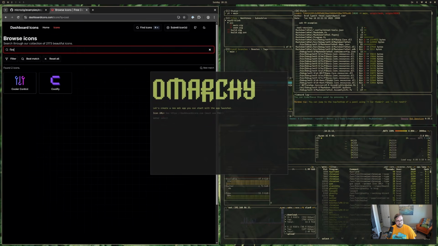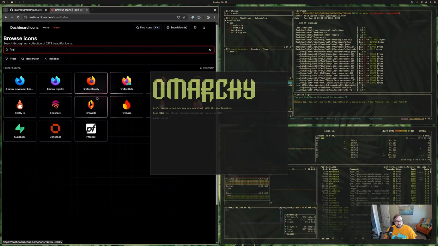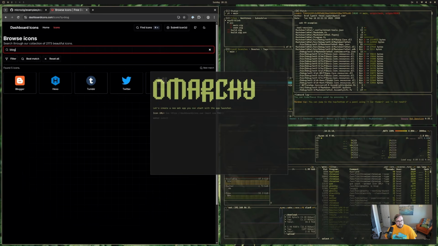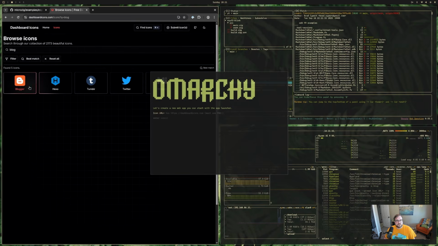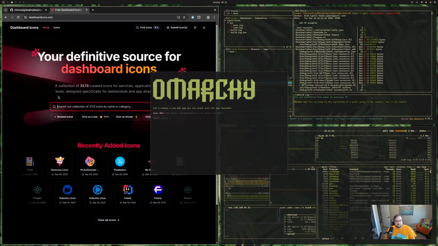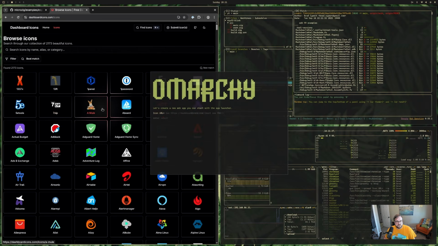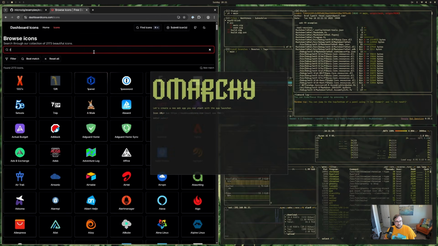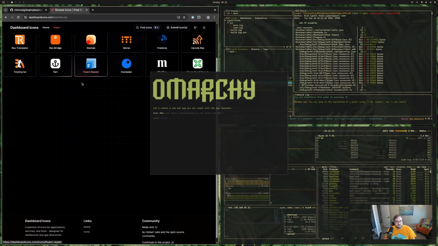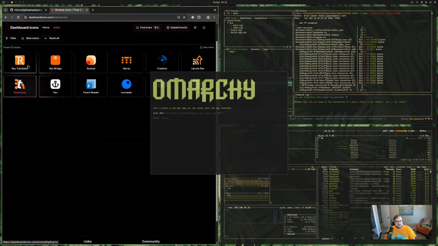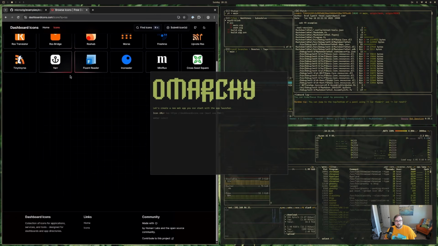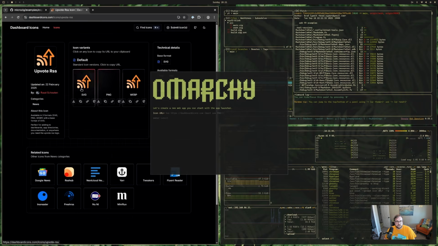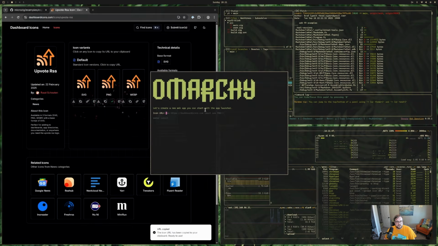Not what I was looking for. These are all real things, unfortunately. Maybe blog. I was hoping for something just generic, but maybe what do we get if we browse? Yeah, I'm not gonna get what I wanted. Do we have an RSS maybe? Share, Miniflux, Tiny RSS, Upvote RSS. I don't know what most of these are. Sure, let's just grab one. I'm just gonna grab Upvote RSS. I can take a PNG link, come back here, paste it here, let this start.